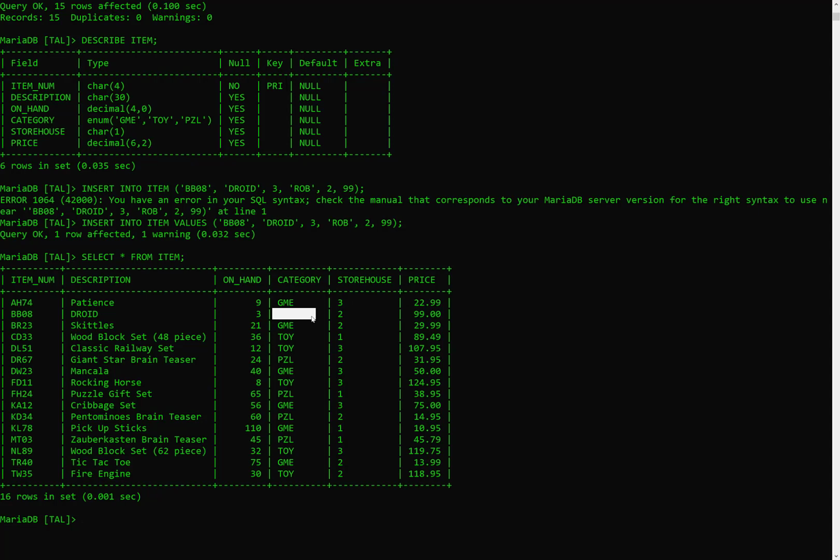Typically most of the inserting that I do in a database happens in PHP code or some other language, or it's some front-end interface that I built where it's all point and click. Click from the drop-down menu of only game or toy or whatever, and so it can't choose anything else. That's typically how I do it. But if it's going to be something in the back end like this, there are some things that we can do to protect it a little bit.